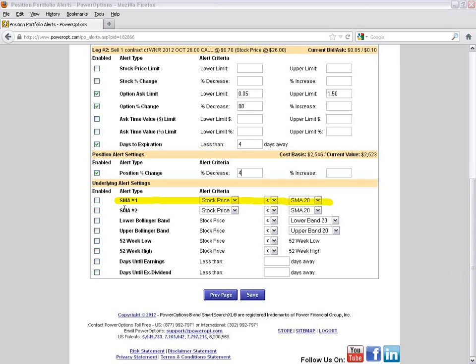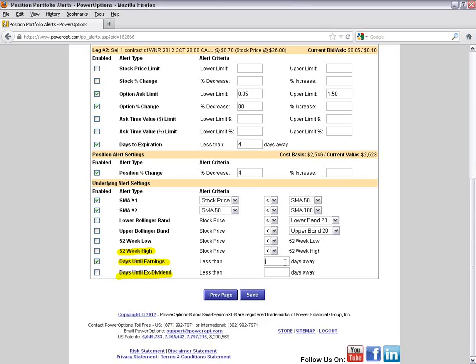Okay. And what I want to do here is that since I opened this position perhaps when the stock was above the SMA 50, I may want to be notified if the stock drops below the SMA 50. Or I can even set another SMA if I want to be notified if the 50-day moving average is now trending below the 100-day, or if the 100-day is now below the 200-day. You can use that as well. You can also set alerts for Bollinger Bands if your stock hits a new 52-week high or a new 52-week low.